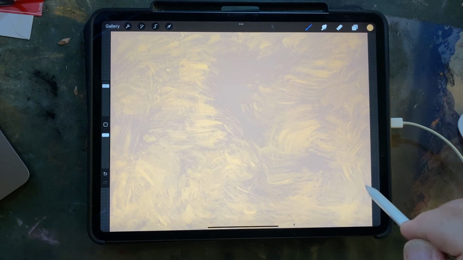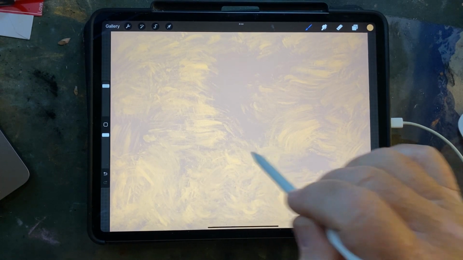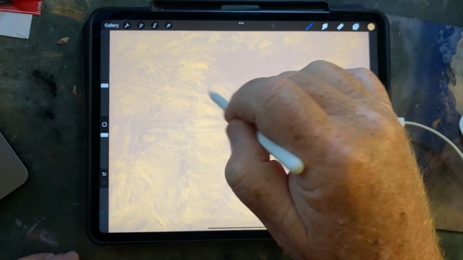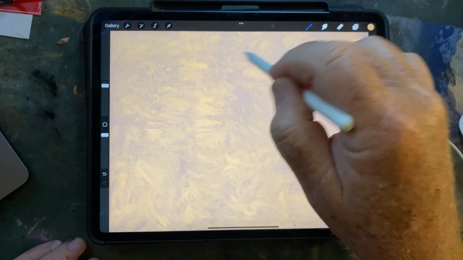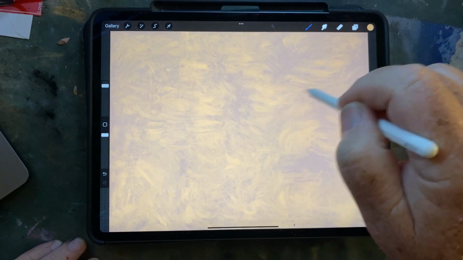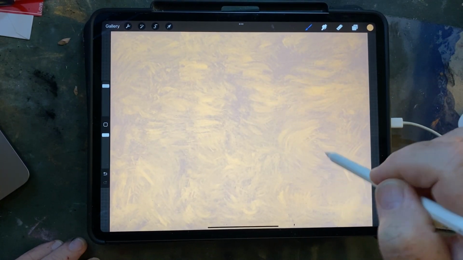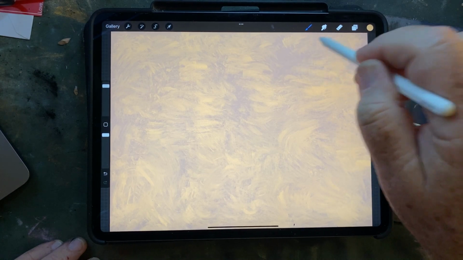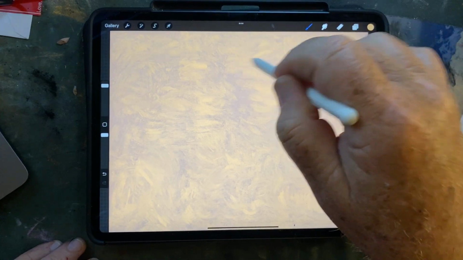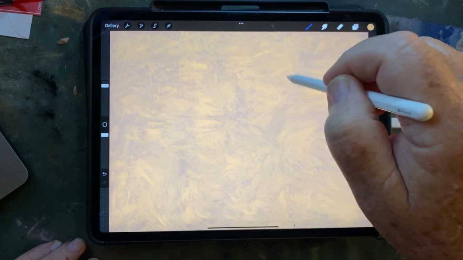But if your goal is to make a painterly digital painting so that it looks like it was painted, then you're going to have the brush strokes. Again, just to repeat, I don't want to make this painting look like a photograph. I want it to be painterly.